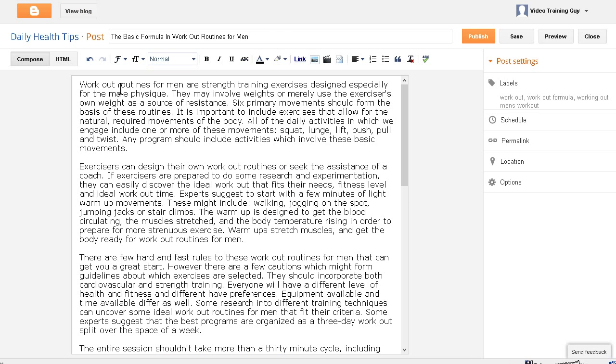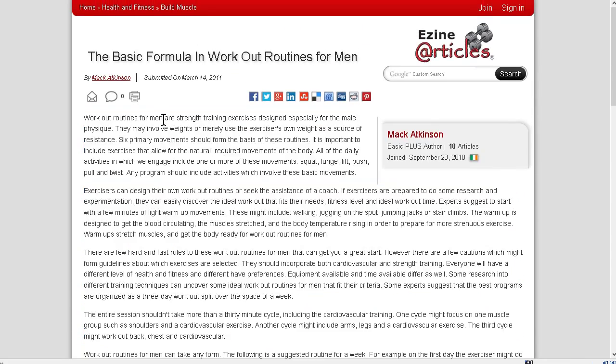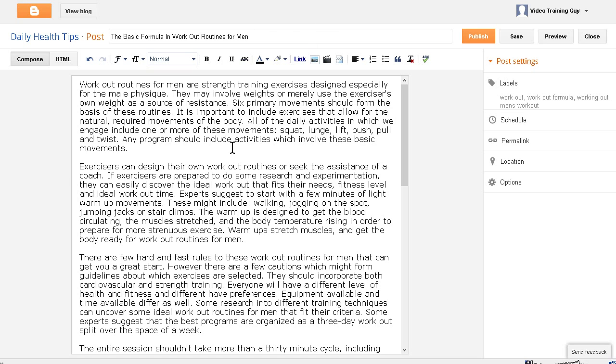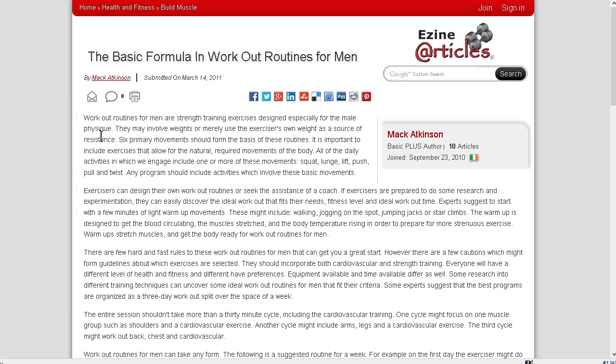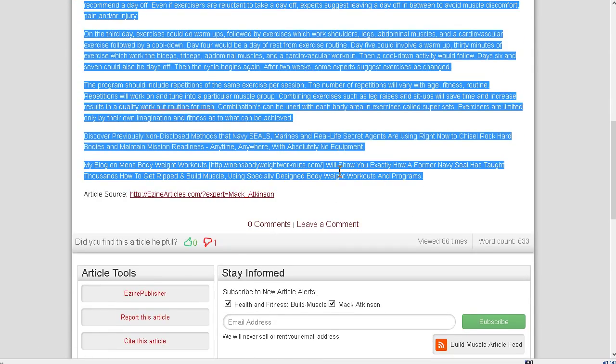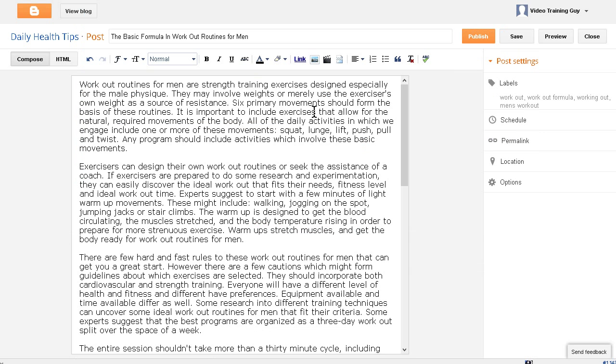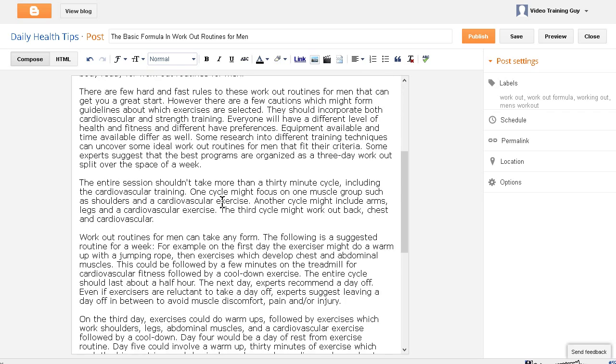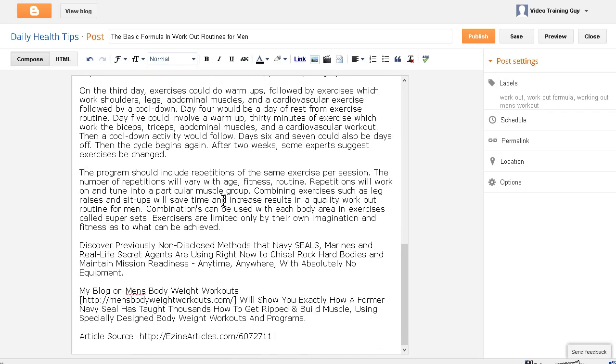Okay, so I went ahead and pasted an article into here. Let's just go over to ezine articles here. So what I did was I found an article that I wanted to use. I copied the headline into here. Okay, then I went and got the text. So I just went and copied and pasted all of this right down to just before this link here, and then I pasted it in here. Now I pasted it into a notepad session first to take any links out of it, and then I copied it back and pasted it in here. So there's no links within this itself.